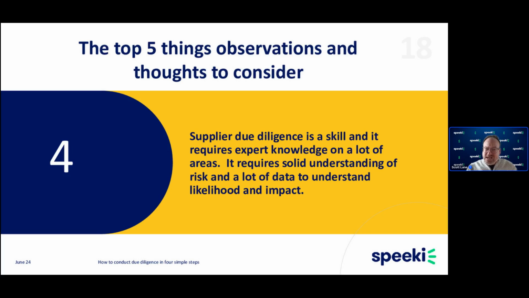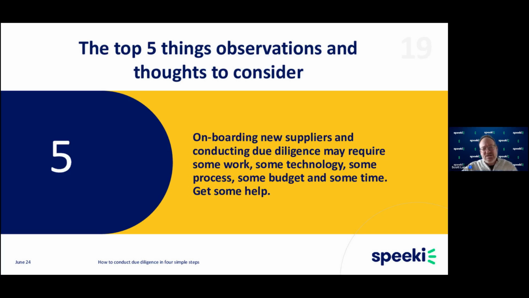So being able to be targeted and focused, and having a governance system around that, and relying on the work that you're doing and not feeling as though you're going to miss things, and so we just do everything to everyone in fear of missing something, that's probably not a license for success in this situation. It has to be risk-based. So understanding risk in supply chain is a huge expectation and undertaking.